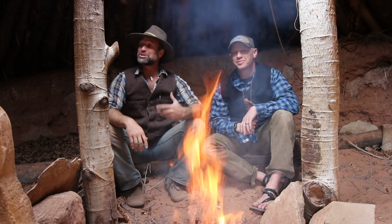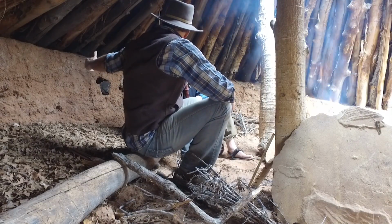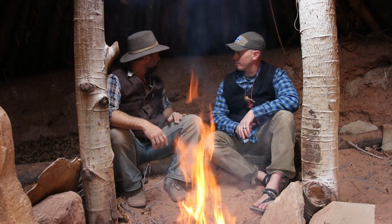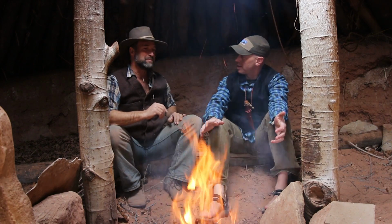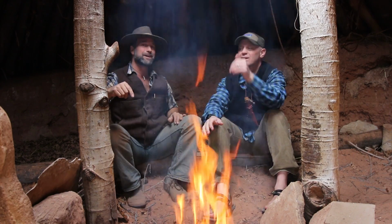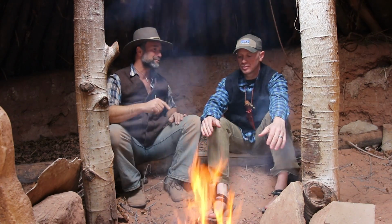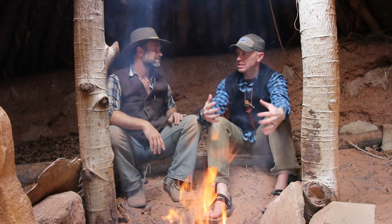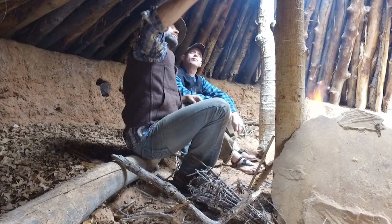Yeah. But once you build one of these, it's amazing because this one's partially dug into the bank. So you get some heat from the earth, and when you put a blanket on the front door, just toasty. The temperatures in this valley have actually dropped down to -20, but with a blanket on that door, it has never got below freezing here. Even without a fire going. Because it's insulating, an insulated layer from the earth, and then the construction of it.